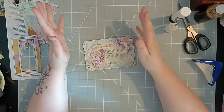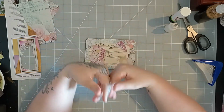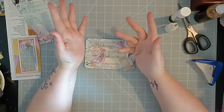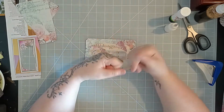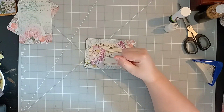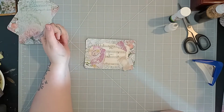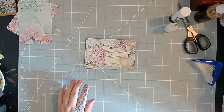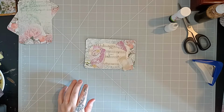Next we're going to go for imagery. We want to put an image on here. There are a multitude of ways that you could do that. You could fold a piece of paper in half, cut out a heart. You could, maybe you've got some stickers, some butterflies. There's so many. I'm going to go for stickers today. I just got some stickers that my husband bought me.